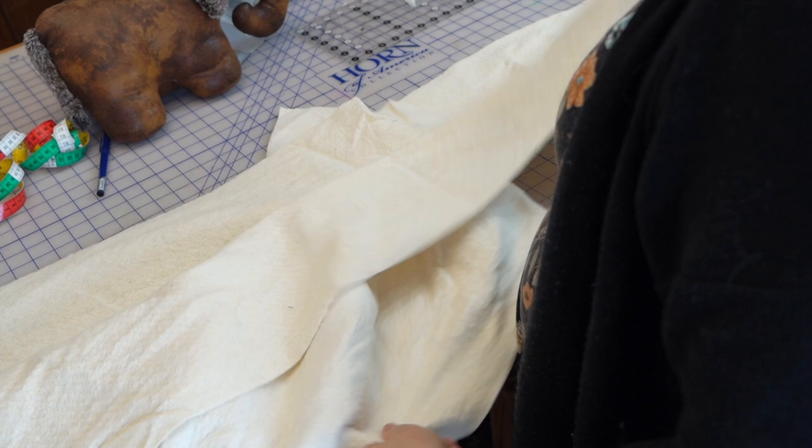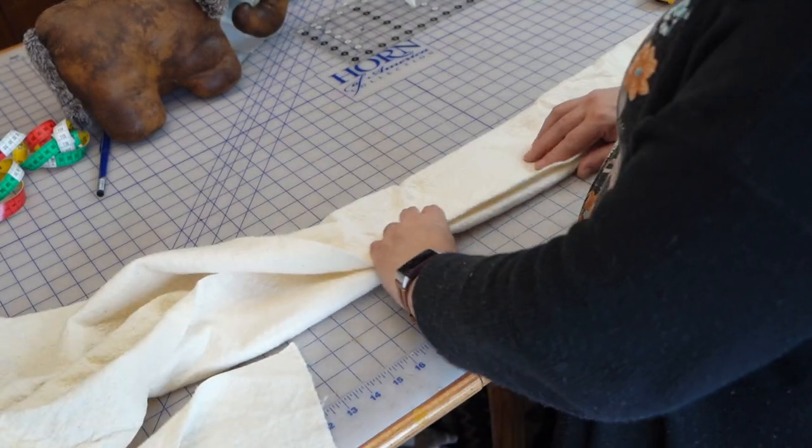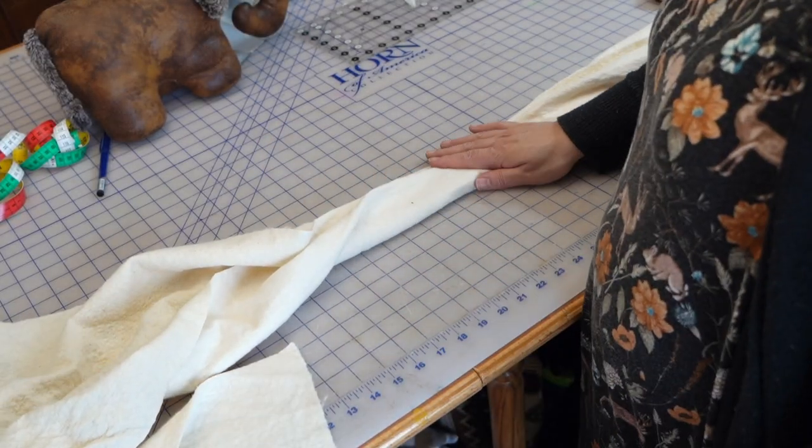I've done the fiddling around. It's going to be 5 inches wide and then folded over. So that should be about right for the thickness I want.